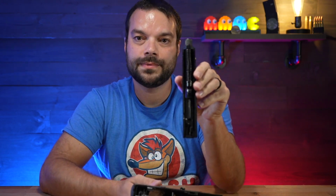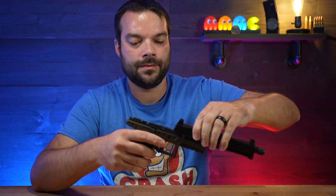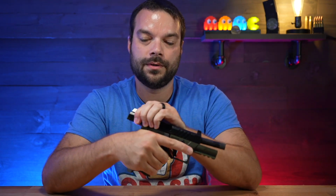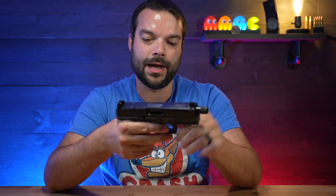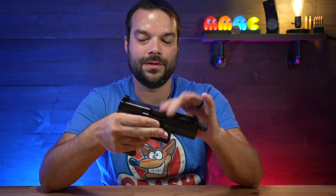And then standard striker fired handgun. Slide it back on, like so, you're back in business. Now if you rack the slide and try to push that button down, get the takedown, it won't go. It actually springs back, and I don't even think you could force it to slide off. You can't. So you have to pull the trigger.